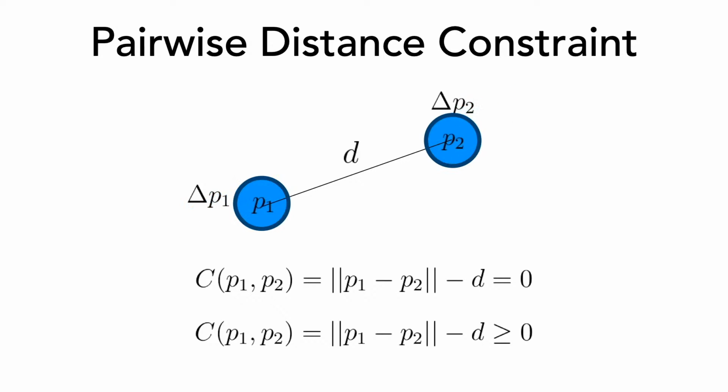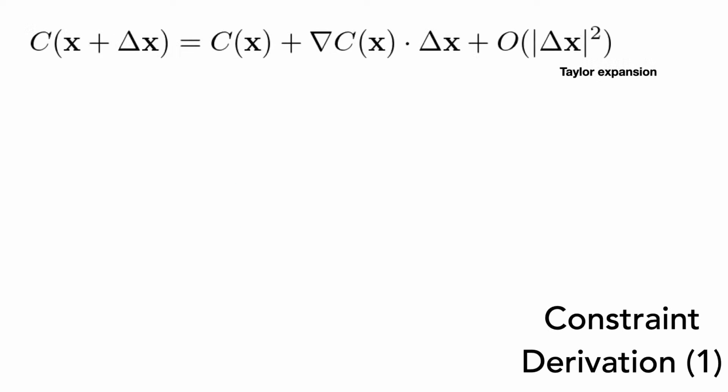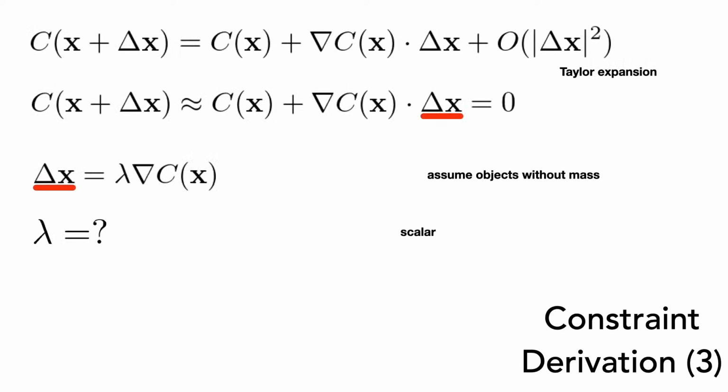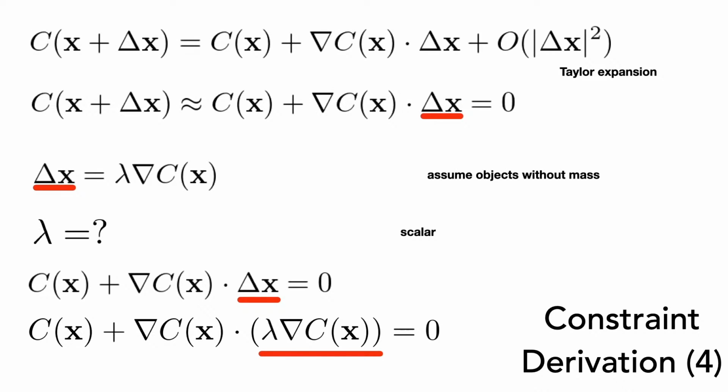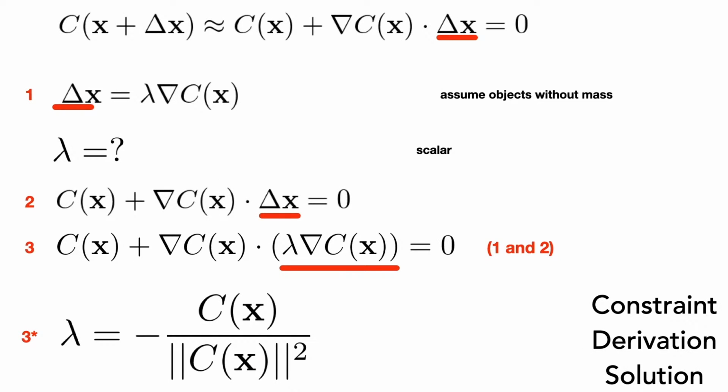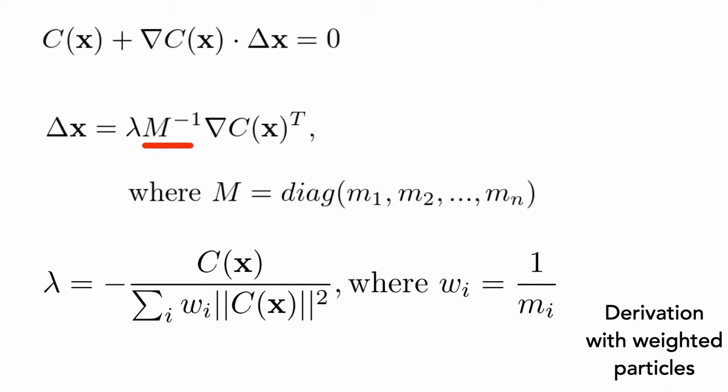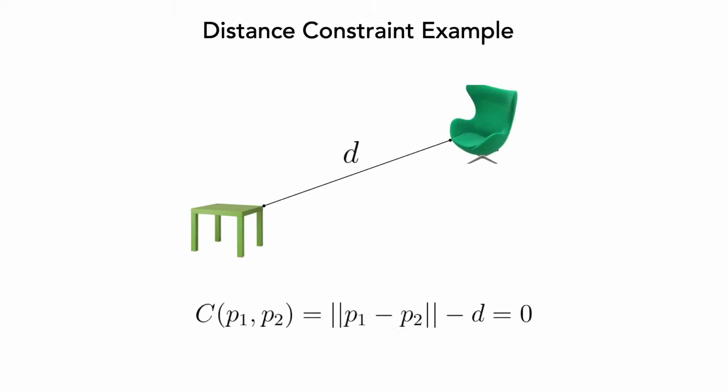A scalar, which is a Lagrange multiplier, determines the magnitude of the positional correction. We restrict the correction to be in the direction of the gradient. PBD linearizes one constraint at a time and projects it into the constraint manifold. We plug delta x back in the first equation to get the last equation. In our method, we abstract the distance relationship between furniture pieces with the PBD distance constraint. Please read our paper for more constraint examples.